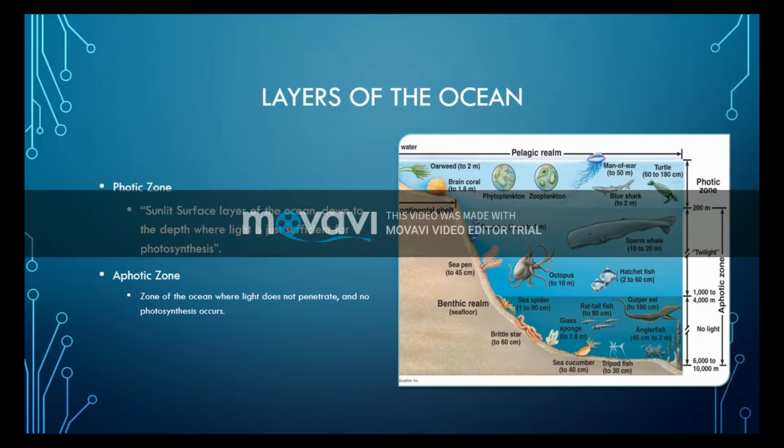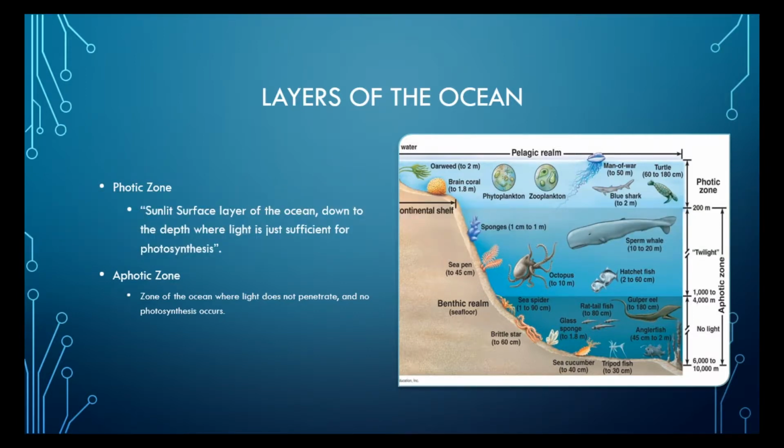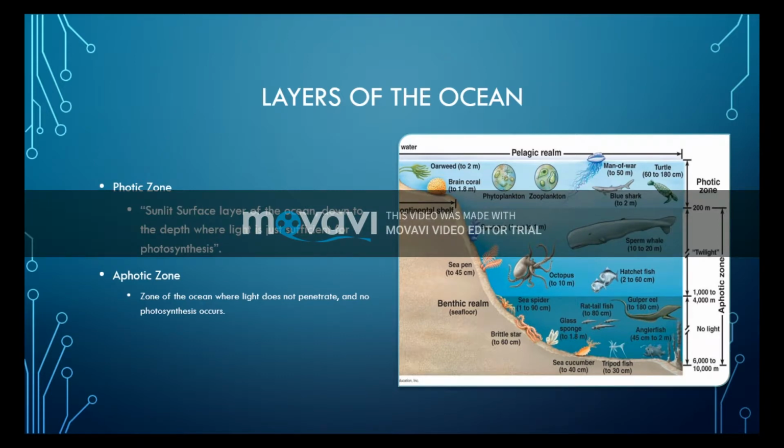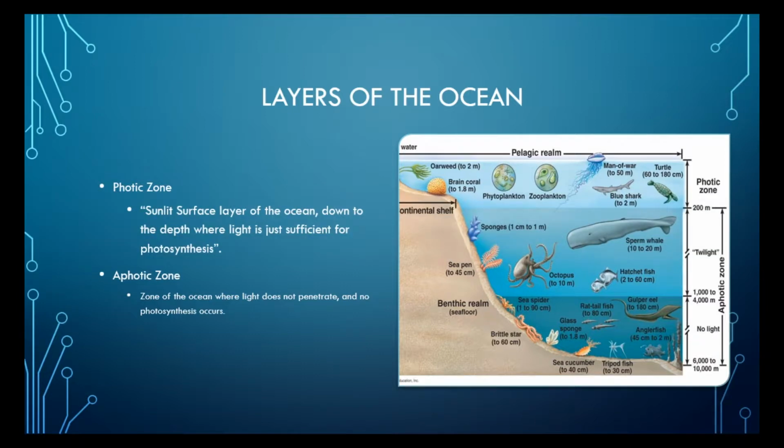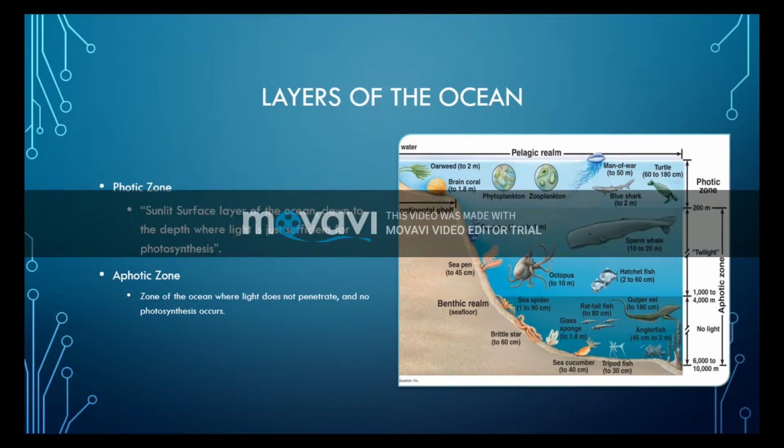This can be seen on the figure to the right as average depth. There are two portions within the aphotic zone. One is called the twilight zone, where there is little downwelling light and organisms that have adapted can still see. This region can range from 200 meters to either 1,000 or 4,000, depending on location. Meanwhile, the second portion, as it is closer to the ocean floor, has no light. The depth range can be thought of as the bottom portion of the twilight zone to either 6,000 or 10,000 meters, to the floor.